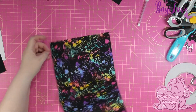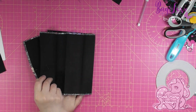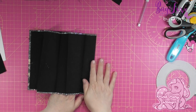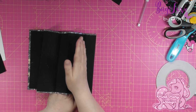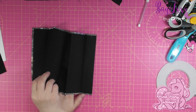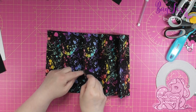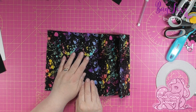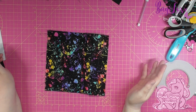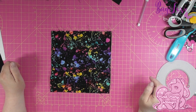Once I'd done that, I then made the first fold like this going up, and I placed it on the first line and pressed it, making sure I didn't press near here so that I didn't dissolve the ink. And then for the next line I folded it back, and obviously we could see the line on here, and pressed, and so on and so forth until we had that. So we're now looking like this.